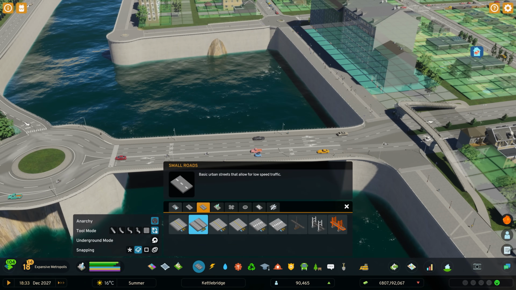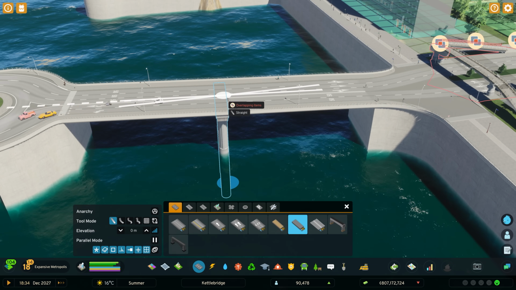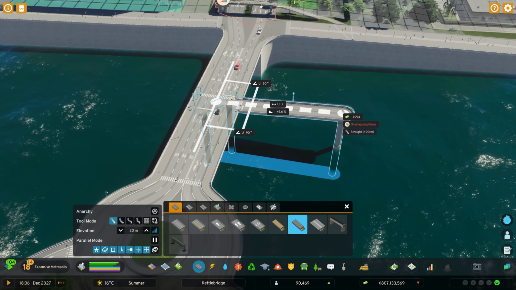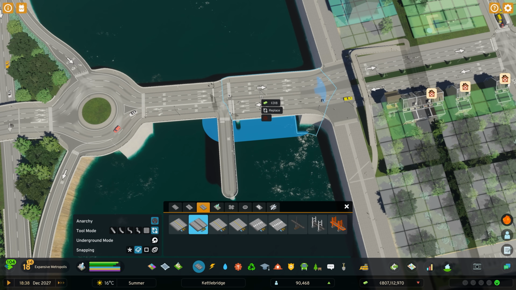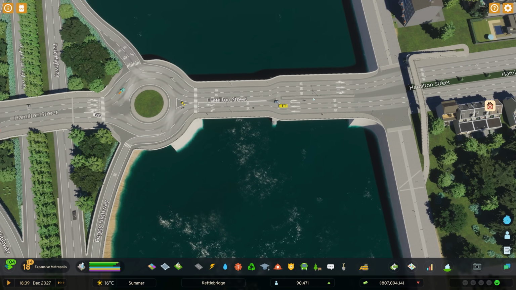So again, I'm going to grab this alley, hopefully hook into there somewhere. Let's just turn off snapping, turn off anarchy, I should say. And I'm just going to bring that into there just so we can place. There we go. I have to use anarchy to place it. That's fine. If you were doing it vanilla, you could take a bit longer and sort that out yourself. There we go. Excellent. And again, you can see we've got the turn.